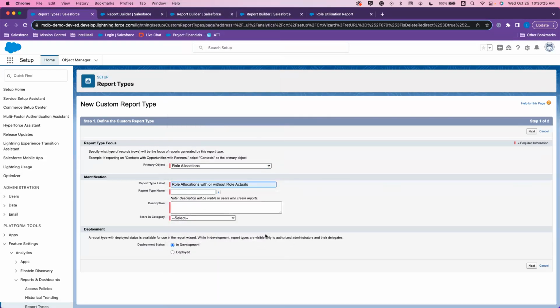And we are going to name that role allocations with or without role actuals. This report type is going to be used to view forecasts, scheduled, completed hours, and holiday.